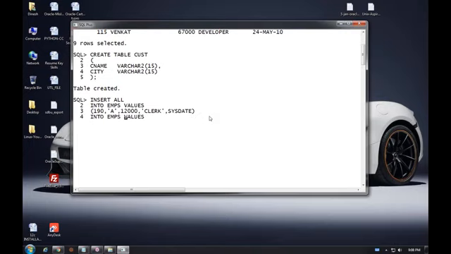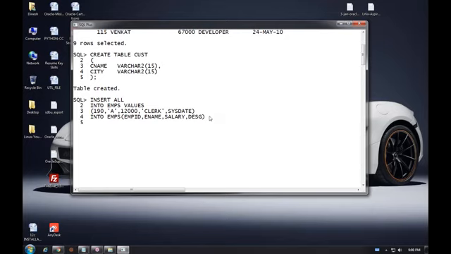Next, into the same table, but I have limited information. Into EMPS, I know employee ID, employee name, salary, and designation also, but I don't know the join date.